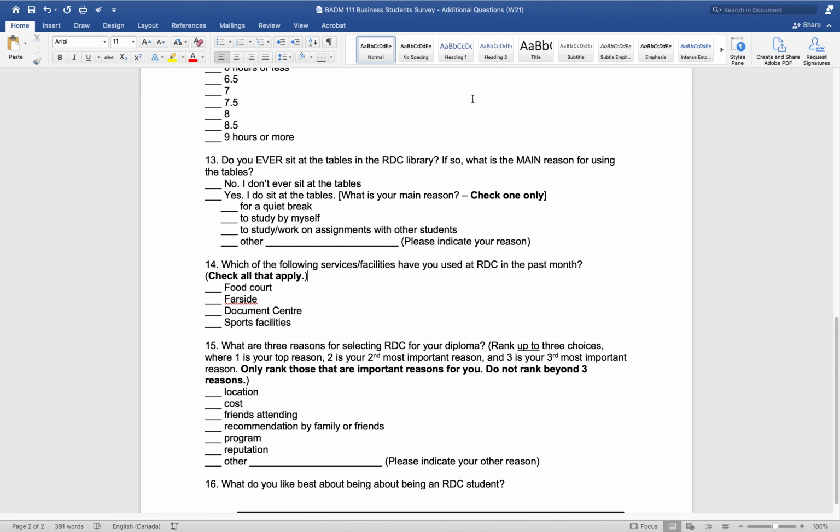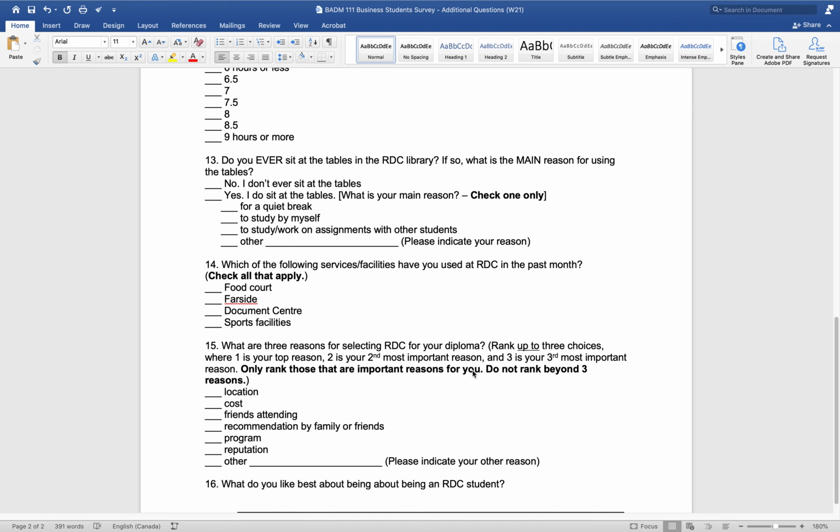And then we've got ranking questions. So number 15 says, what are the 3 reasons for selecting RDC for your diploma? Rank up to 3 choices, where 1 is your top reason, and 2 is your second most important reason, and 3 is your third most important reason. Only rank those that are important reasons for you. Do not rank beyond 3 reasons.